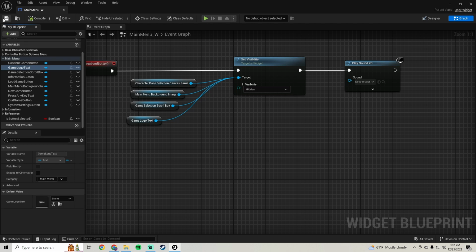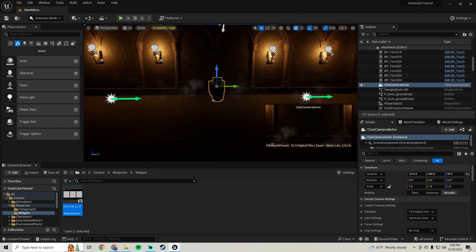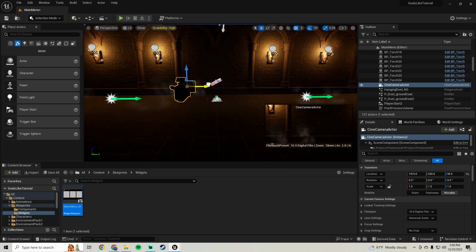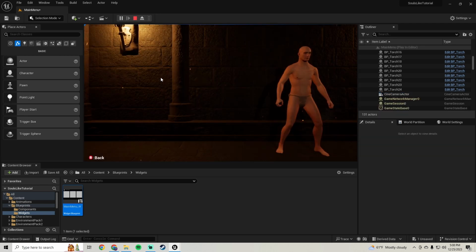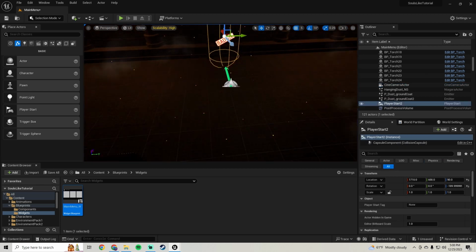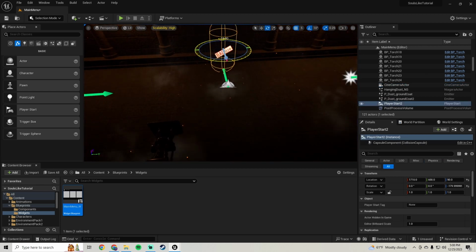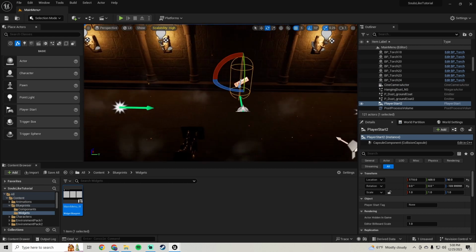So compile and save. And next what we're going to do is we're going to kind of move our camera over, so that way our player is going to be more on the right side, so we can see our stats and stuff on the left side. So just kind of pull it over and we'll see how that looks. It's a little far. Let's also rotate the player a little bit. We're gonna rotate it a little bit that way. See what that looks like.